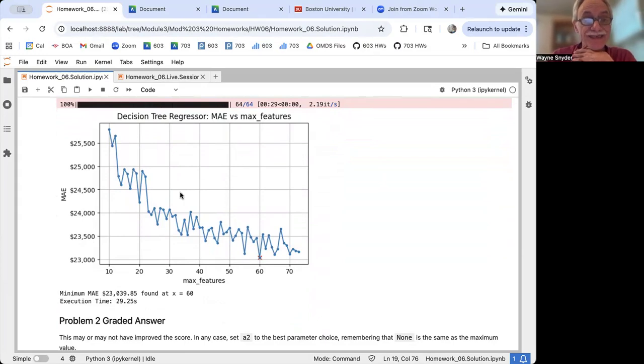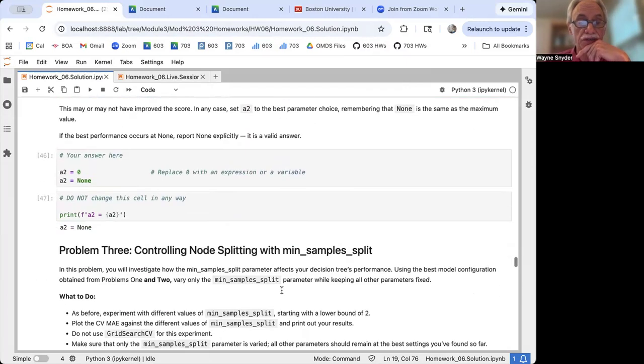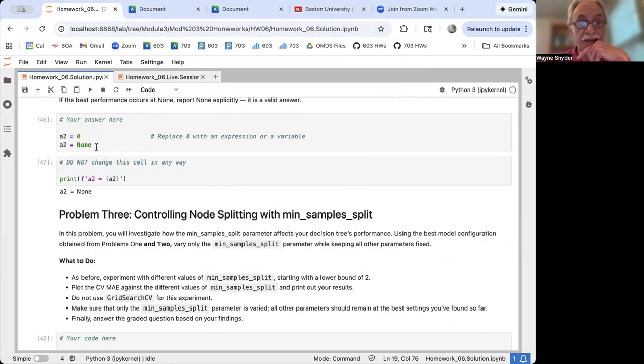In this case, you might say none is maybe a good choice. I mean, can you really distinguish among these? You could say 60, okay. But in the end, you might say it's so close to the top. This is the hard stop. You can't have more than 73, so maybe none is a good choice. Here, I did say none.